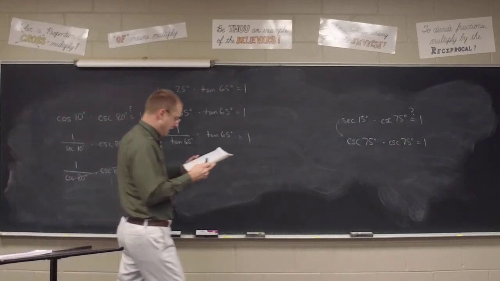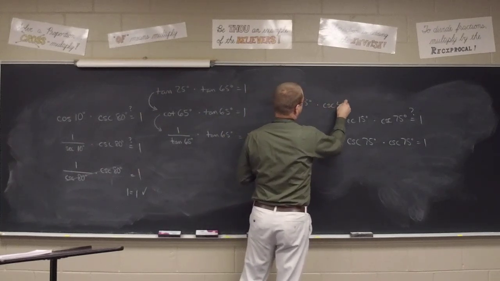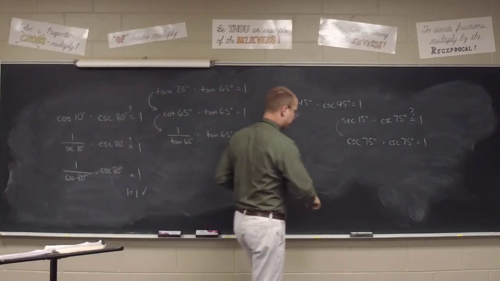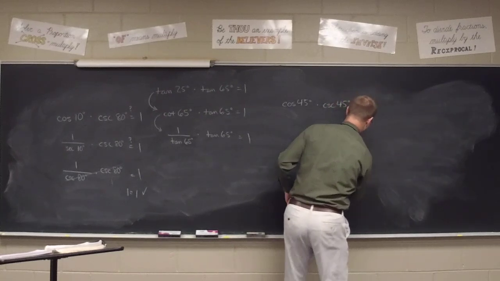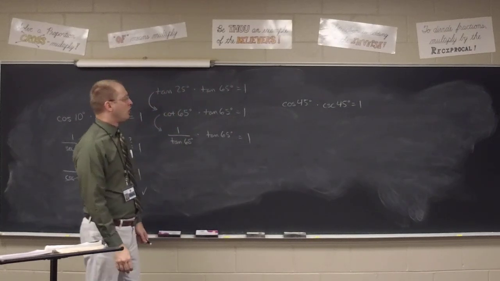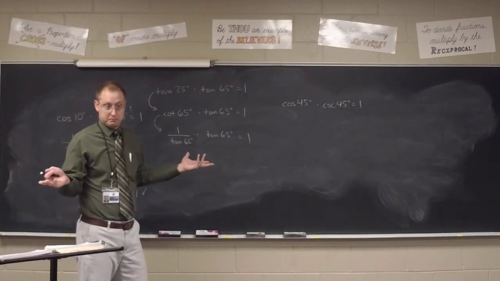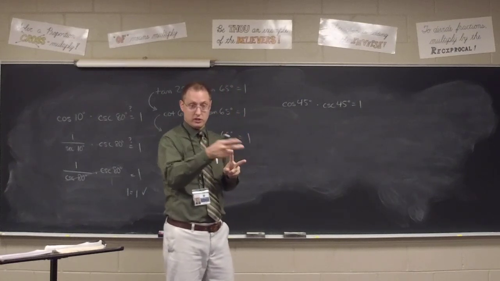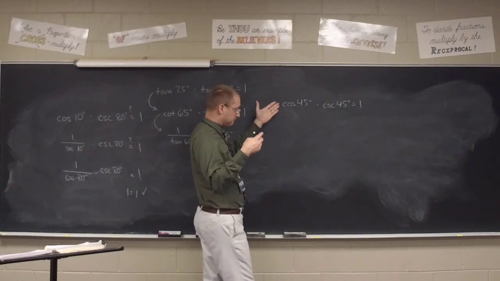Look at number 39. We have the cosine of 45 degrees times the cosecant of 45 degrees equals 1. Can cosine and cosecant be made to match, class? Okay, what kind of functions are they with each other? They can't, and that's wrong. Well, what can cosine become? One of two things. It could become secant or sine, right? If I make it secant, that would be using the reciprocal.